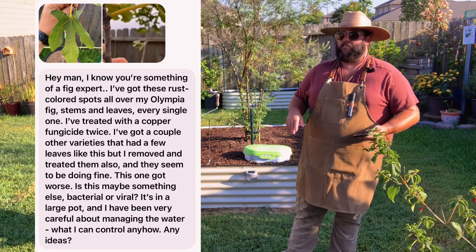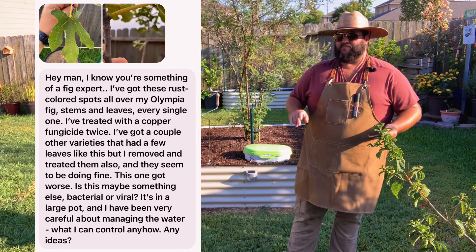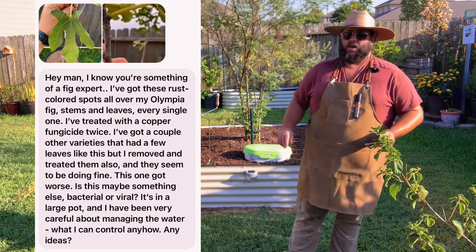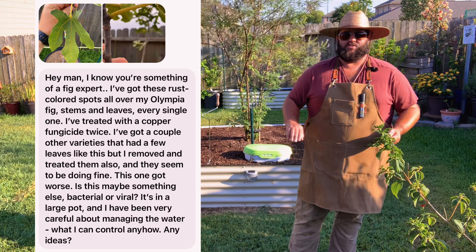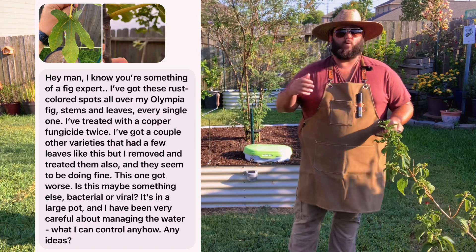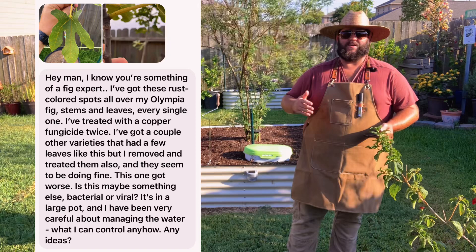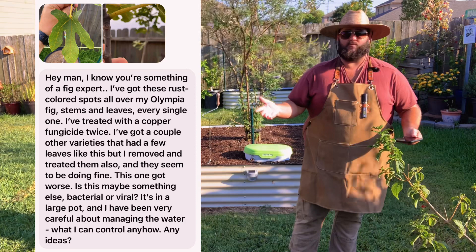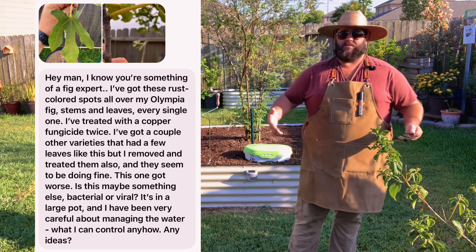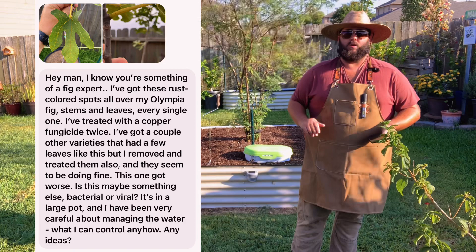Usually it happens after the first crop — they'll drop all their leaves and get crusty and red. There is a virus called Fig Mosaic Virus, which is very rare. I've never actually seen it, and there is no cure — but I wouldn't worry about that too much, it's probably not that. Just keep watering your figs like normal. Figs are drought tolerant, but if they're producing, they'll produce more with more water. Make sure to fertilize, especially if you're watering more often in the heat. It could also be getting root-bound — if that fig has been in the same pot for a couple of years, it might have grown roots through the drainage holes, clogged them up, and the plant could be suffering. Try putting it in a different container — that could be an issue as well.